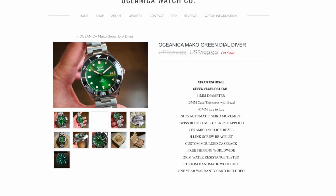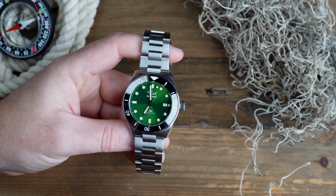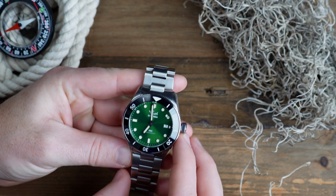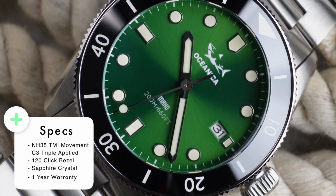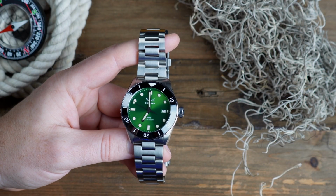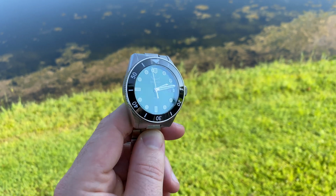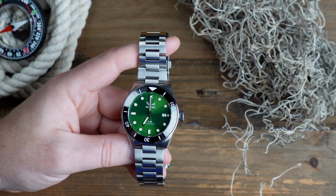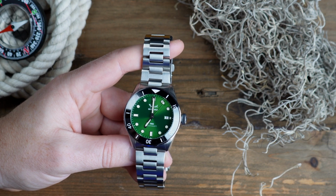One of the things that drew me to it as well is for your $200, not only are you getting a 200-meter dive watch with a sapphire crystal and a full bracelet with a very nice milled clasp, which we'll look at later, but you're also getting a watch that looks familiar, but is also not a direct homage or a direct copy of something else. They haven't fallen into that trap of ripping off a Submariner or ripping off the Fifty Fathoms. They have done a simple design, but it is not a direct copy of anything else, and I very much respect that. So that's what I liked straight away about this: it has a familiar design, but it's also not a direct copy of another watch.